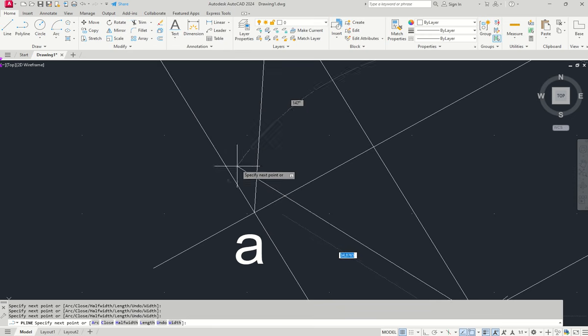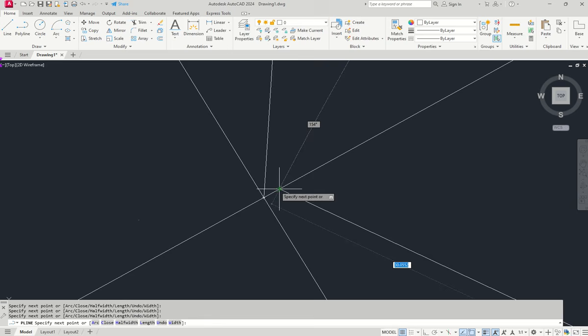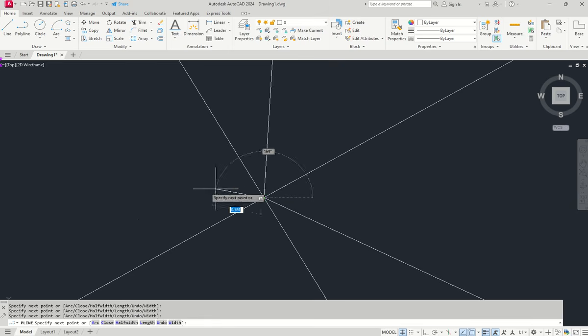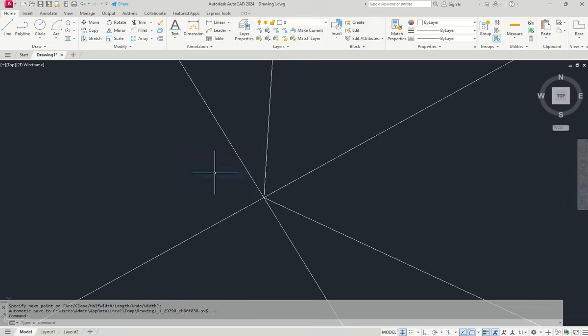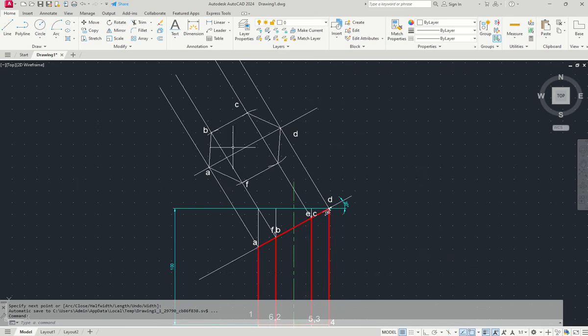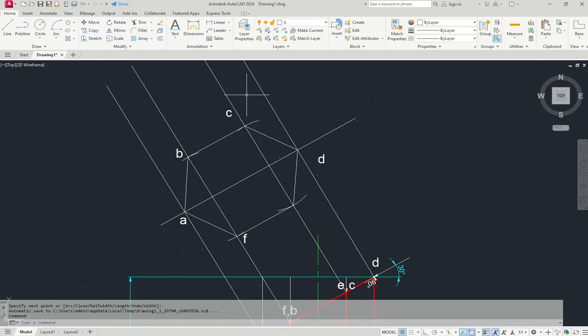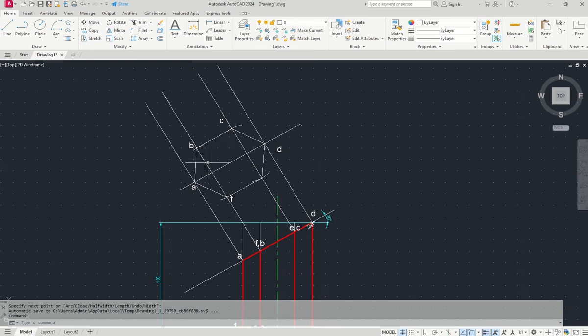Okay. Zoom in again at point A. Then you can close. Right click, enter. Okay, so we have that. We have all our outlines neatly.